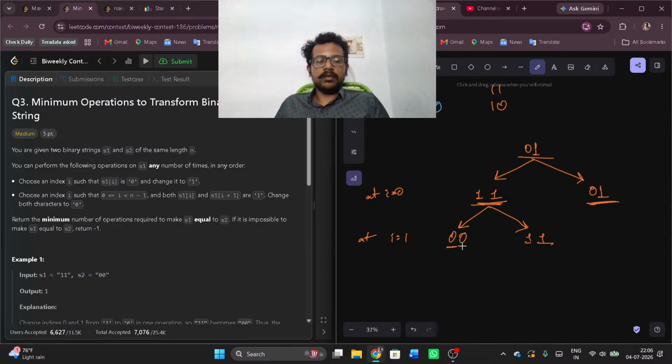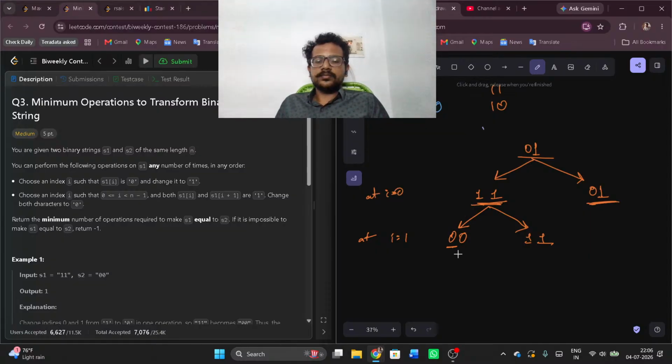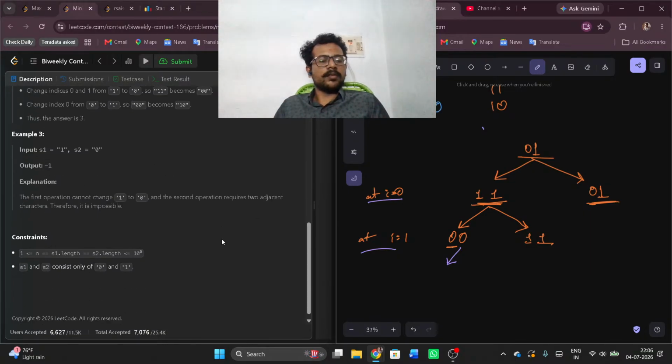It is not even a graphs problem. No, it is not even a graphs problem. So then again, if you see, it is not like at i is equal to 0, I changed it, at i is equal to 1, again change it. Not like that. I'm doing this again and again. There might be something hidden here.